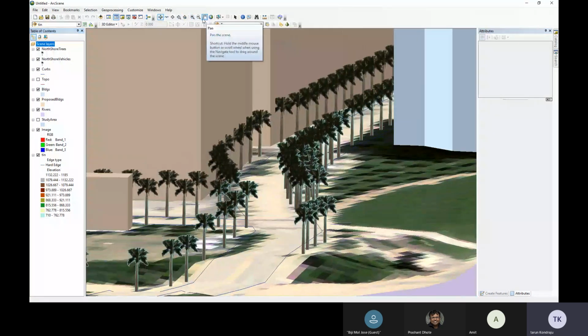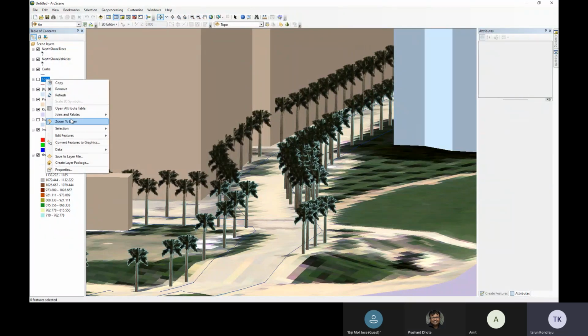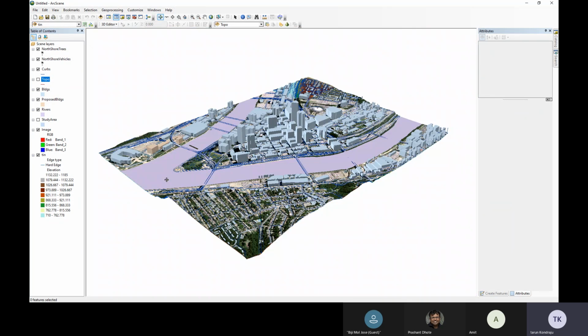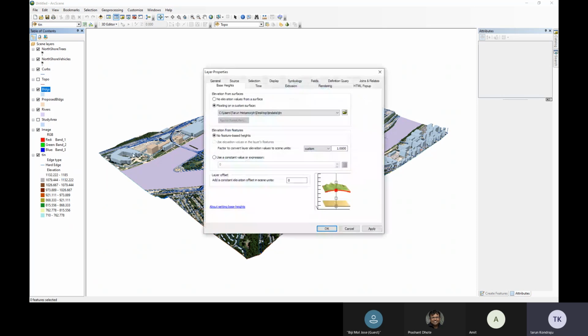Now I will go back to the zoom to layer. Where is the zoom to layer? Okay, zoom to layer. The minute I do that, it zooms out like that. Now let us do what we were trying to do yesterday. And one more thing, this is very interesting. In this thing, you can actually change the color.